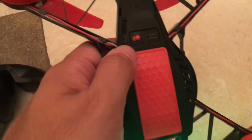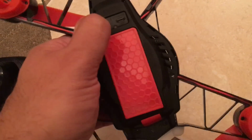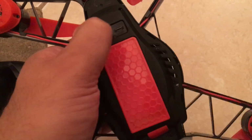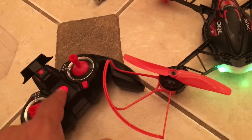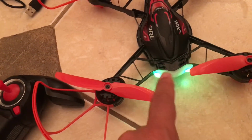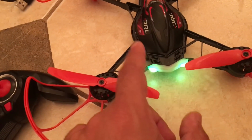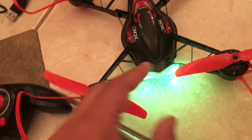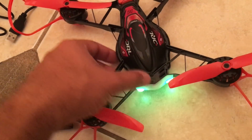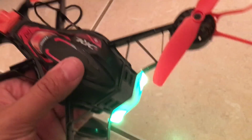And then there's this on-off switch here where you can turn on and off the quadcopter. Depending on the mode that you have this in, you'll see this light change different colors. One mode it's blue, FPV mode is green, and so on and so forth. So this light here is capable of changing a couple of different colors, blue, green.